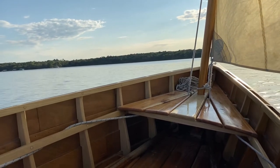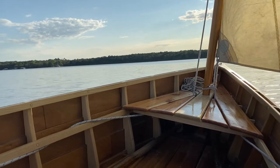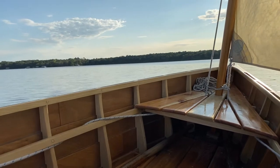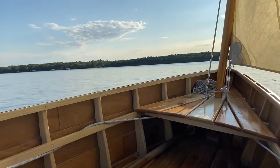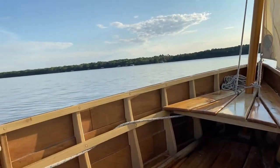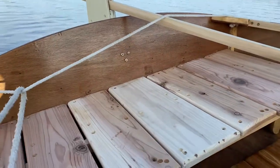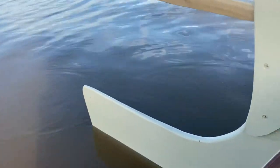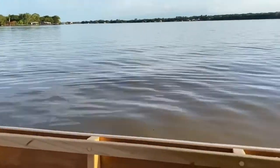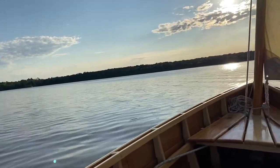And I've been sailing the Beach Bee, which I love, but my daughter's getting to be pretty much adult size and it's just getting really small to have both of us in there. This one's going to be a lot more comfortable. Just have to finish up the rear seat. And see, here's the rudder. Just a few more details, but I'm real happy.